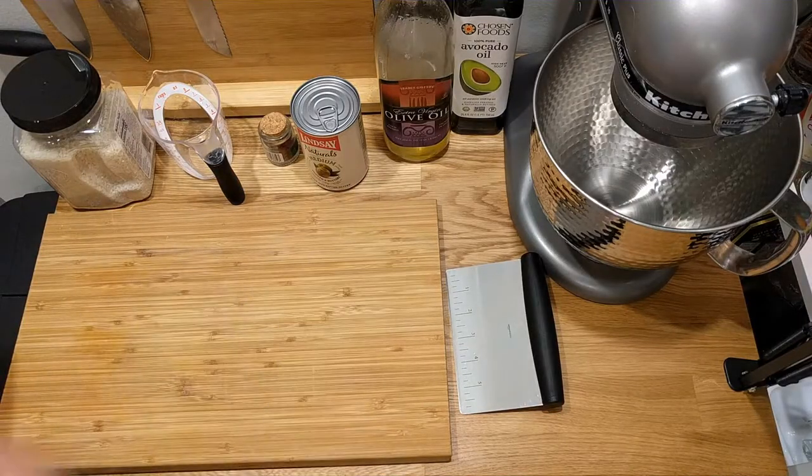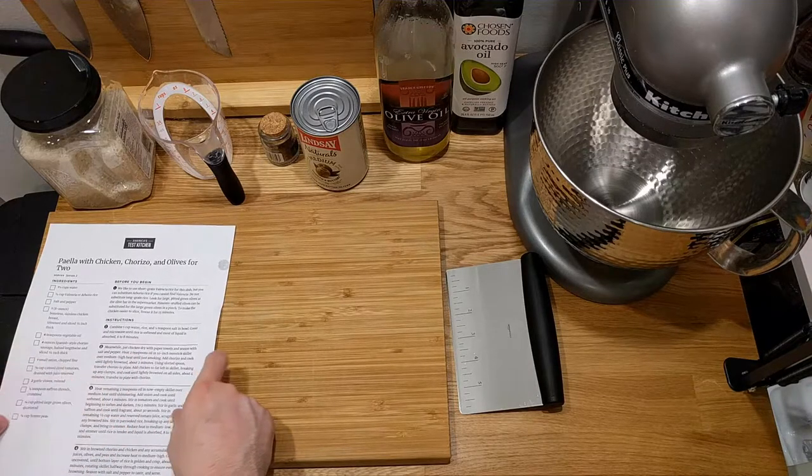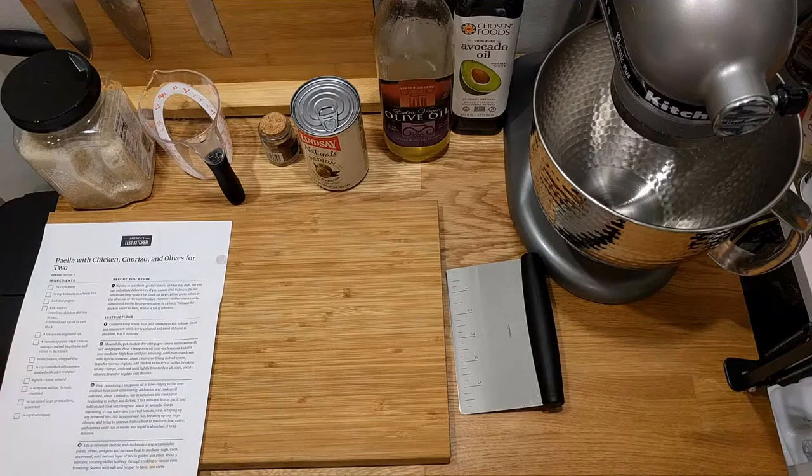Now it's time for the chicken. We'll be patting that dry with paper towels and seasoning it with salt and pepper. My chicken's actually probably still a little bit frozen because I didn't pull it out of the freezer till a couple of minutes ago, but it should be unfrozen enough. Yeah, that should be fine.